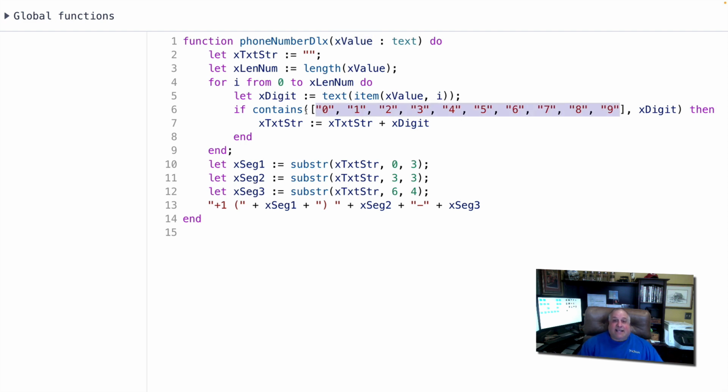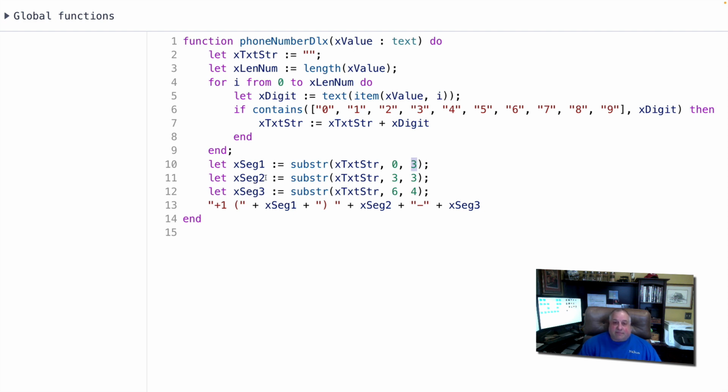We then take that single string of number-only characters, a variable called text string, and we break it up into three segments. The first segment, or substring, consists of the first three characters.